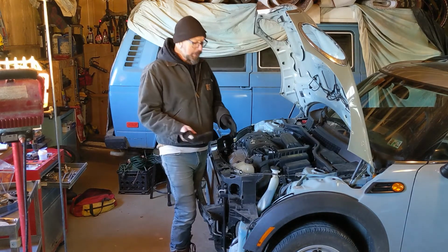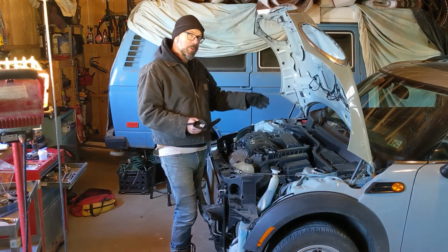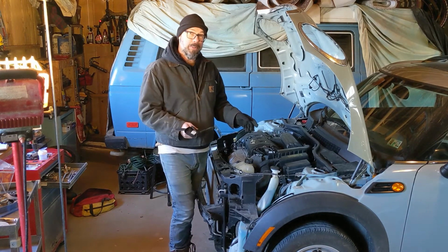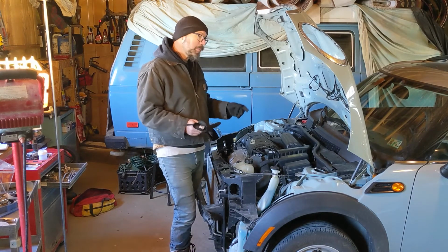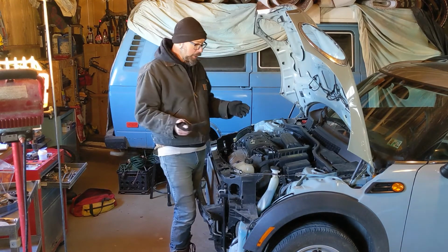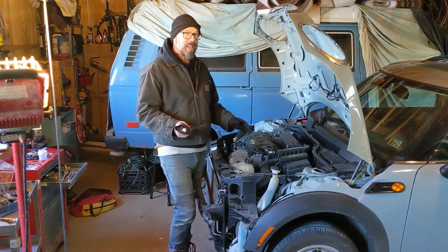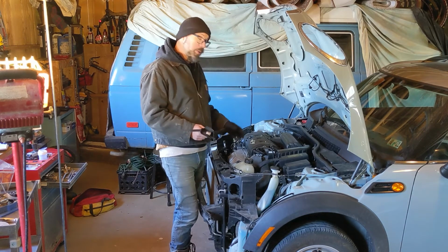Just to give you a point of reference, a couple weeks ago, I had to get the battery out of this car because I needed it to jumpstart another car during a snowstorm. It was the first time I've ever opened the hood on this car, and it took me 5 minutes to figure out how to do that. I was pretty proud of myself when I finally figured out how to open the hood. Now, I'm not a complete novice when it comes to tools. I have handled some tools and stuff before, but I've never done anything like this. This is the furthest into a car I am already, and I did it in about an hour of real time with only a handful of tools. So there's hope for all of us.